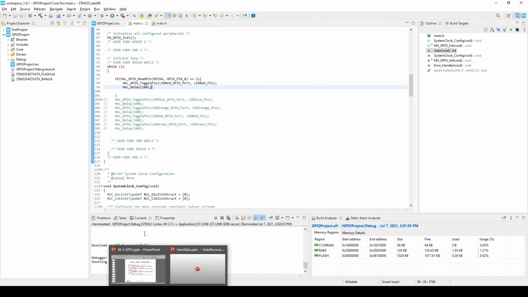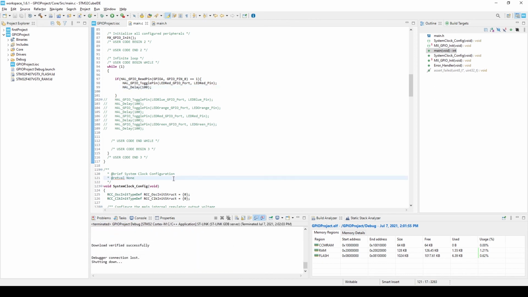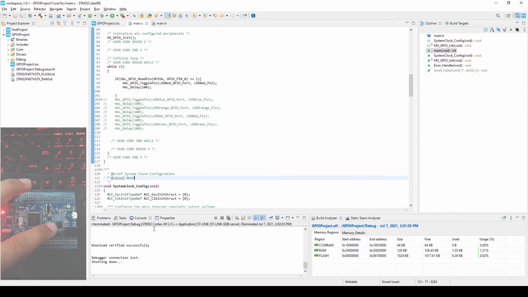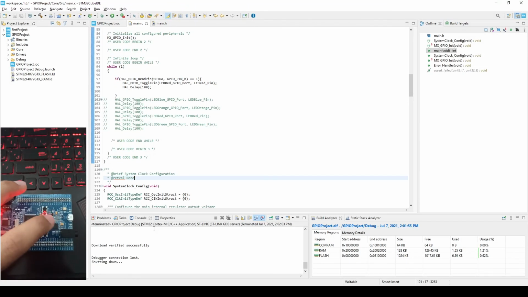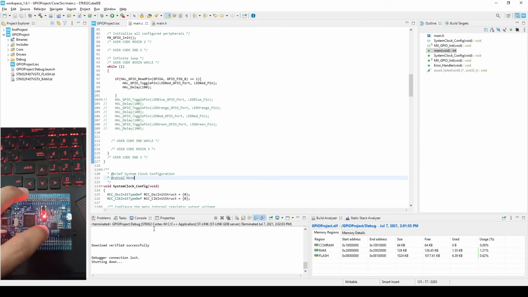So let's run the code. I'm running the code. Okay, and now let's test it. So let me put the board. Okay, so if I press the button, it will start blinking, and if I release it, it will stop blinking.